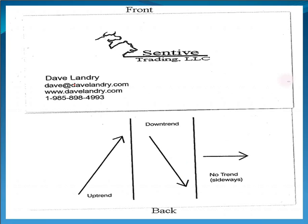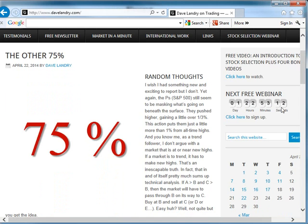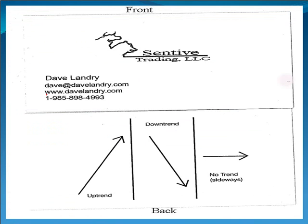If any of this doesn't make sense, you can shoot me an email at davelandry.com. I do weekly webinars — this week I'm doing one on Thursday where I'll talk a lot more about the bow tie. The live shows are always free, usually Thursdays at 11 Eastern time, almost every Thursday unless it's a holiday. If you go to my website, you'll see a countdown timer for the next free webinar. There are also a few free videos and recordings available, with a nominal charge for the recordings due to processing.